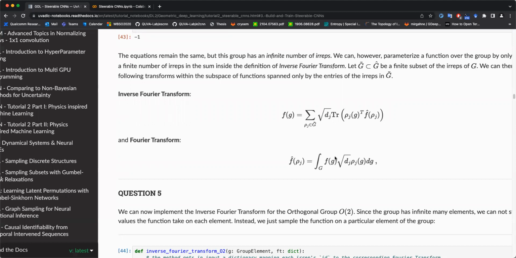And because of the properties also of these IREPs, all of this is equivalent. So now we can actually rotate the function in the infinite dimensional space, which we are not actually representing. And that's equivalent to shifting the coefficients of the Fourier transform. If you are familiar with harmonic analysis and Fourier transforms, you may know that if you shift a function in the time domain, that's the same as rotating the individual complex numbers in the Fourier transform. That's the same property we also have here. And that's why it's convenient to work with these objects.